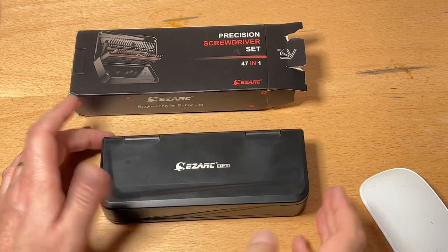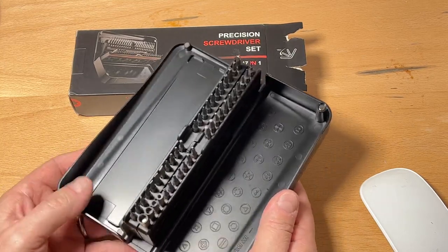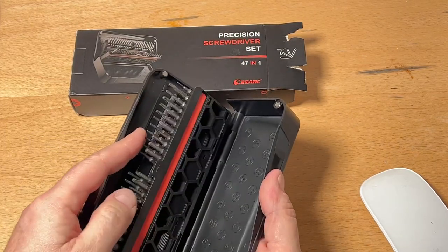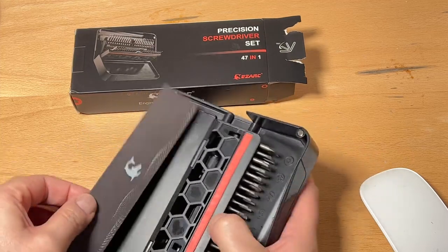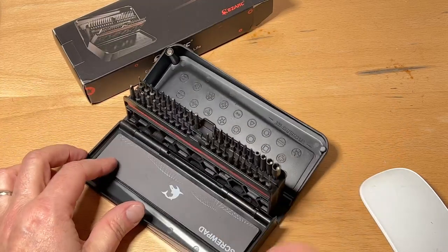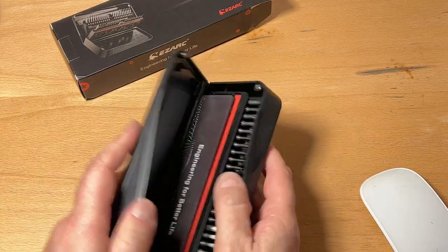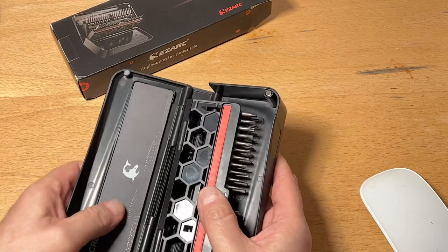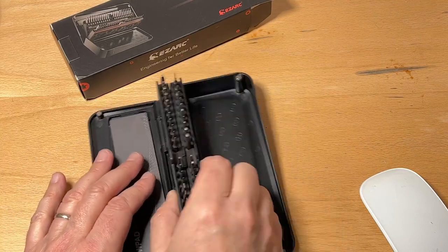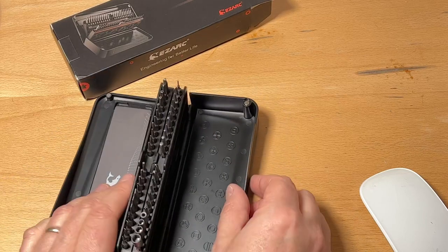This is a great little set for the money, especially given there might be a couple of things that are just a little bit annoying about it. The case is very nice. There's a magnet base for small screws — it's supposed to fit in here but it's not captive, so it falls out and you can't close the case. It's clever how it's held in with magnets, but it's not very strong — easy to fall out.